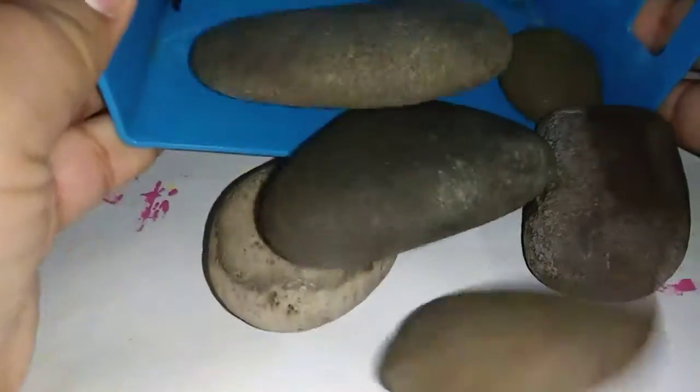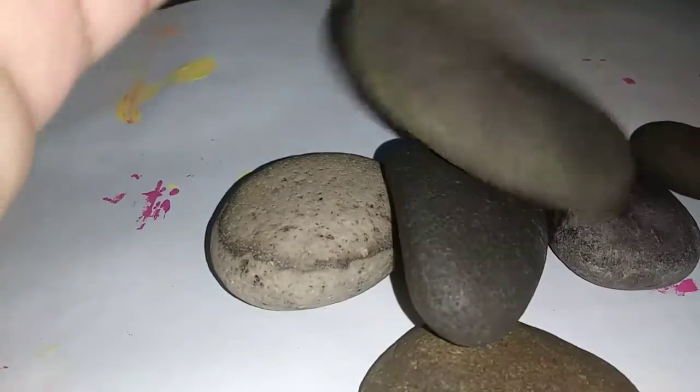They dried super fast, surprisingly, but they still had like a salty feel to them. And I just wanted to make sure they were really clean. So I used some alcohol and a rag, and I just poured some alcohol onto a rag, and wiped down the rocks with the alcohol.